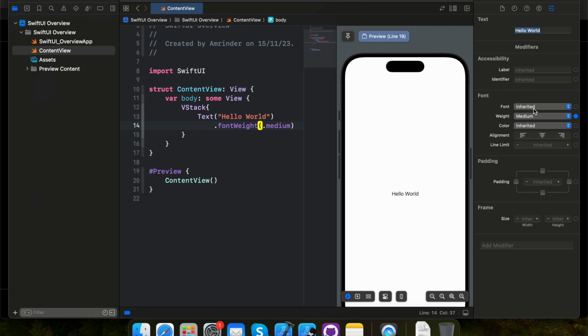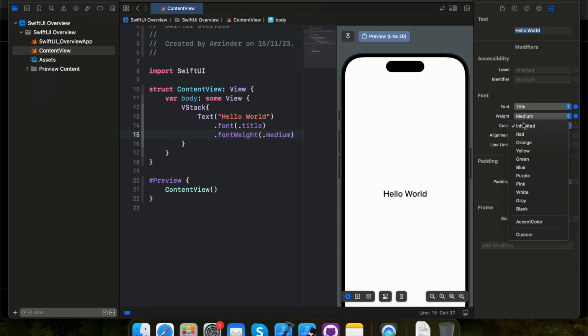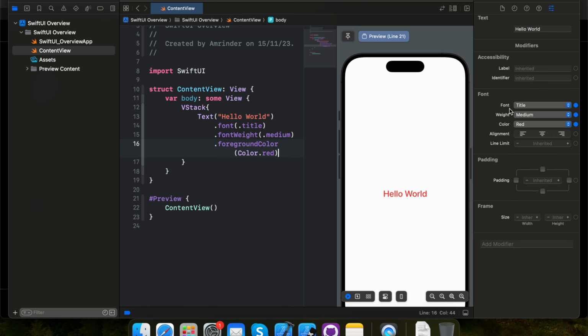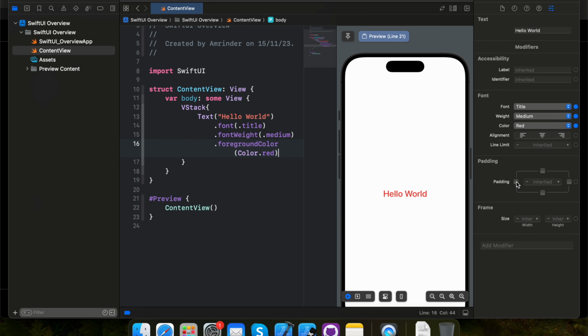We can add a weight, and a font like title. Okay, cool. For color, basically we add red. So it automatically added some modifiers here, right? We also have the option to add some padding and a frame size, width and height. Okay, cool. So this is our application.